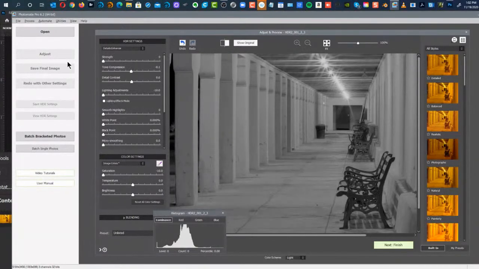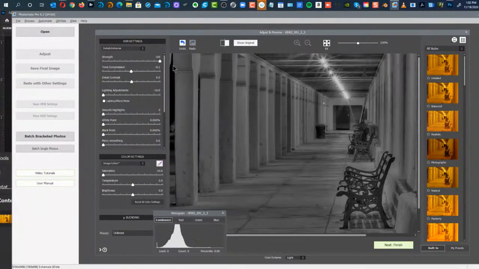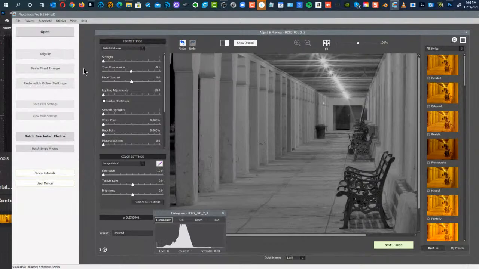So my slider, let's go up to here. My strength, pull the strength on over, and you can determine how much of this strength you want to introduce, where it's taking the lower values and bringing them in. Let's see what tone compression does. Okay, that's looking a little better. I'll pull it back the other way. That's smudging more of the lower values in. I'm gonna bring it up brighter. I think I'm gonna want this just a little bit brighter.